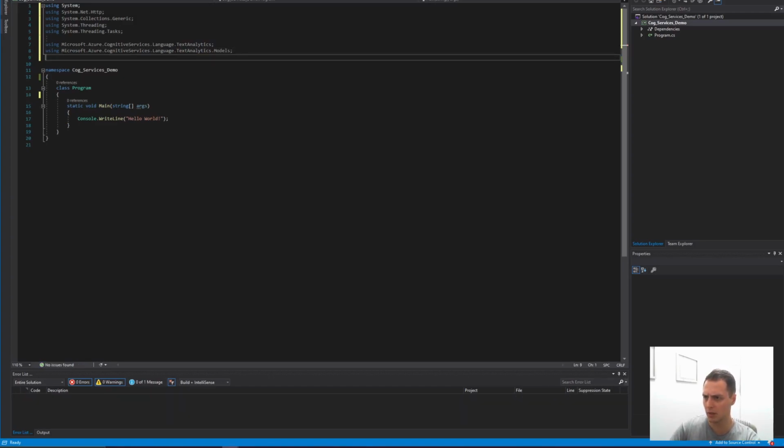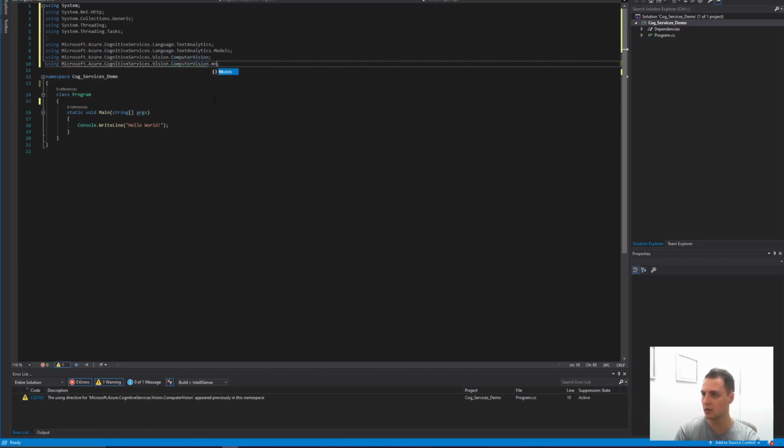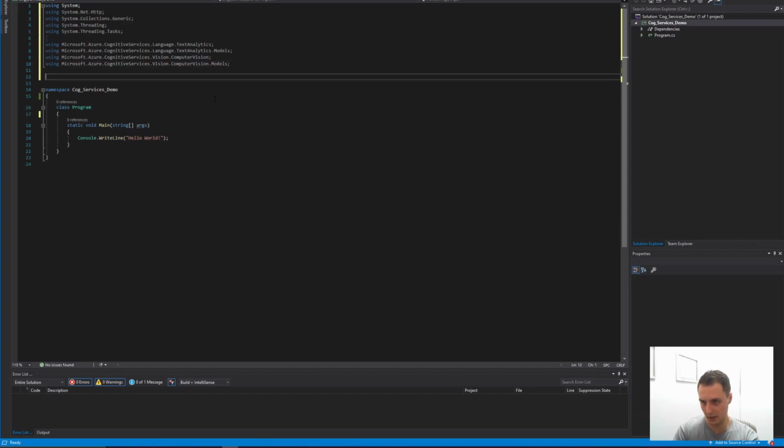The next one, I'm just going to copy and paste to save time: .Vision.ComputerVision, which also has models that we want to be referencing. And then the last thing I want to add is Microsoft.Rest library. Okay, so that's all good. I'm going to hit save.